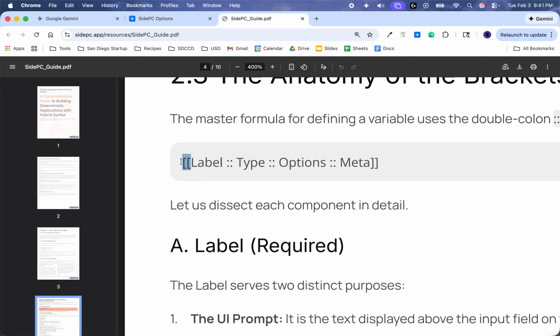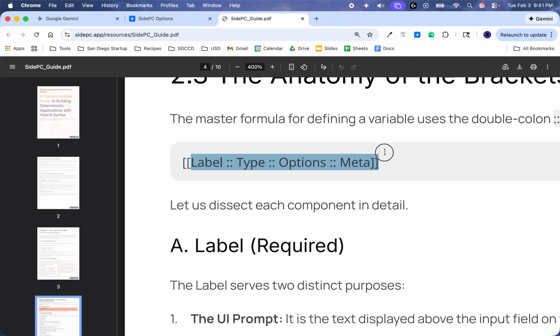This is what will allow the plugin, the Chrome extension on the front end, when you're in the chatbot, to interpret that you have created an interface element and display it to the user. Okay, so we always put interface elements within those double brackets.